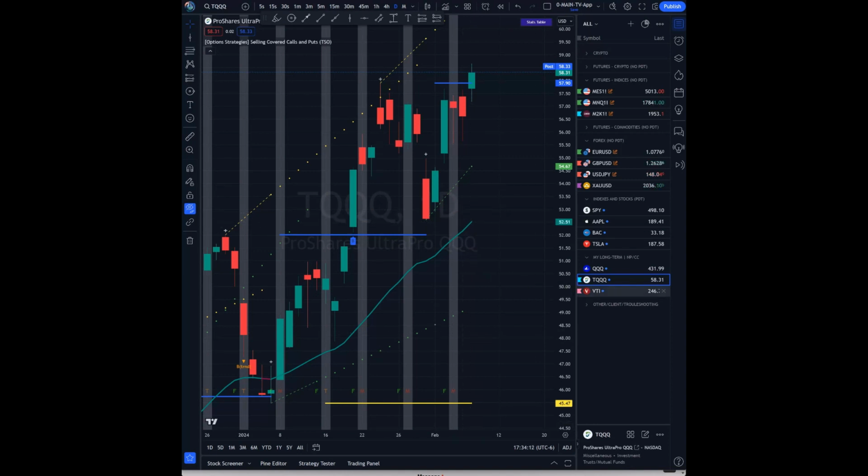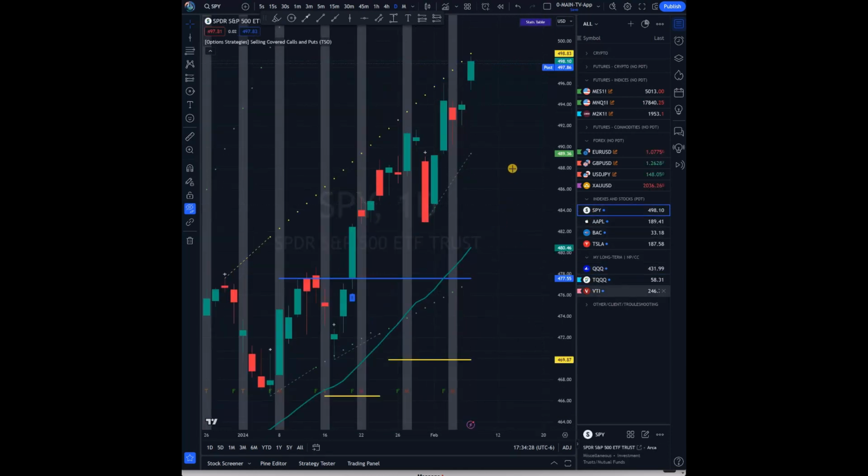For TQQ, right now it's almost $60, and for one contract you need $6,000 to cover it, which is a big difference. And it's very similar, but I'm gonna use SPY. The only thing is SPY, you can basically sell, I think you can even sell dailies, but I'm not sure. I'm pretty sure you can sell several days. For TQQ, you probably want to sell weeklies, but we're just gonna concentrate on weeklies.